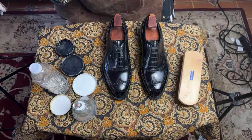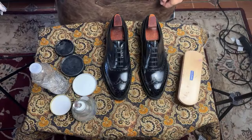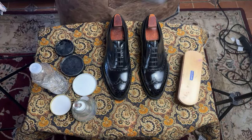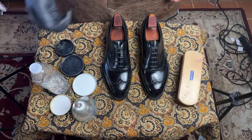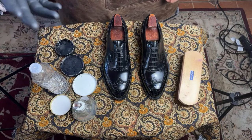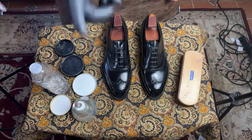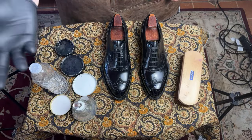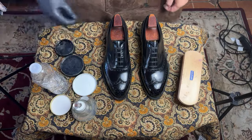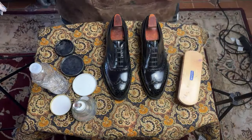Is RenoMat what you should use to take off the factory finish from Alden or Allen Edmonds? No, RenoMat is not strong enough. RenoMat is used to remove old polish. Although sometimes, if the finish is iffy, it'll come off with it. But if you really want to remove a finish, you have to use acetone, not nail polish remover. It has to be 100% acetone from like Home Depot. That'll get it off, but I don't recommend doing that unless you know what you're doing. You might ruin your shoes.